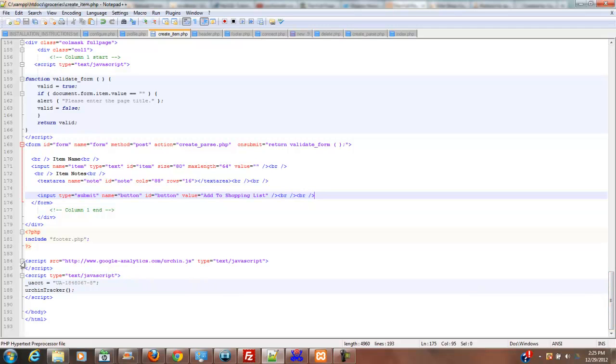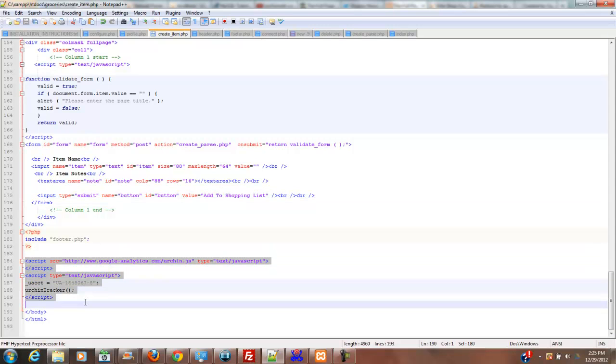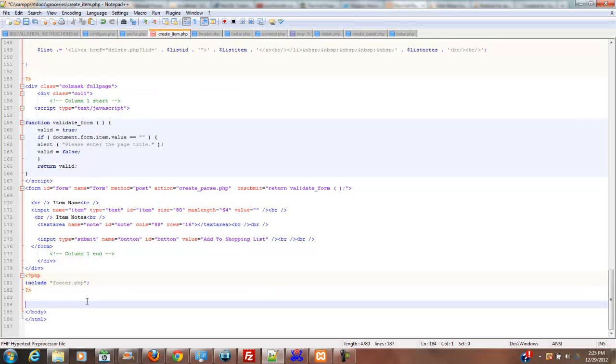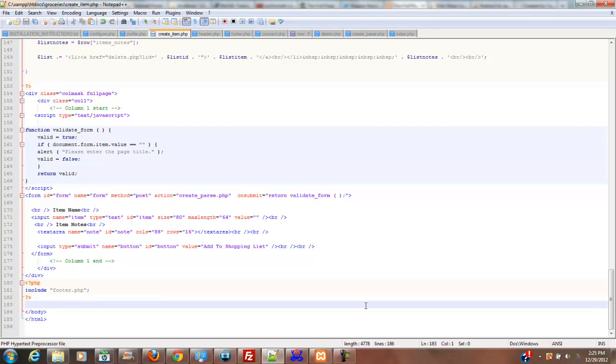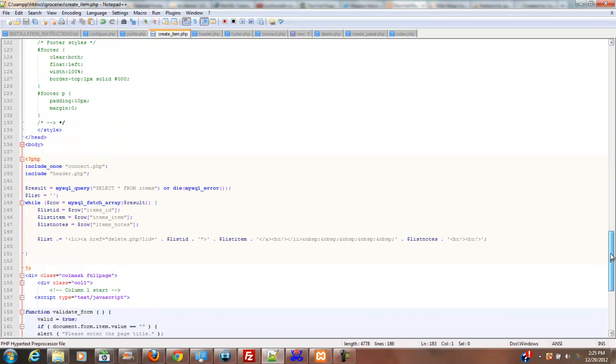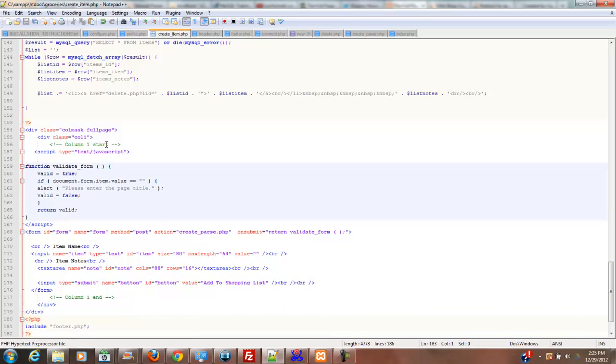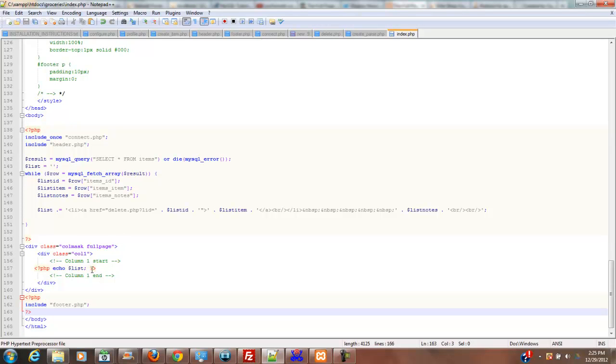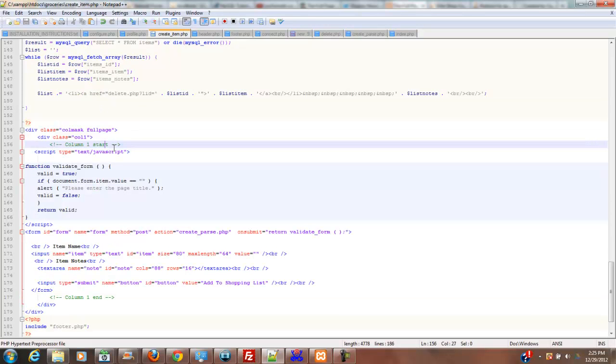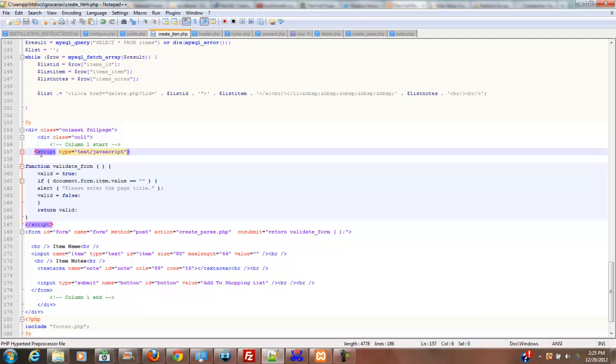Now just ignore as I go ahead and take this tracker script out like I showed you in the very beginning, which I hadn't done yet. Okay, so now we go back up here to our column 1 start. You would knock out where you have column 1 start in index, you would knock out this PHP echo list, and then you would make space for the following code, which I'm going to put in there and show you right now. First thing you want is a script that keeps you from making completely blank entries.